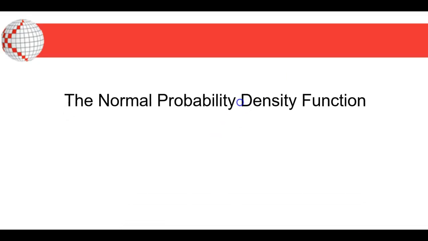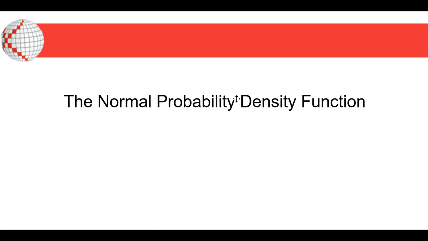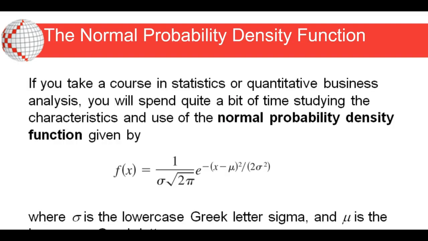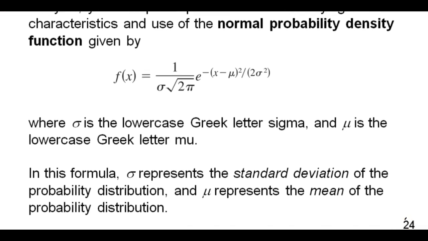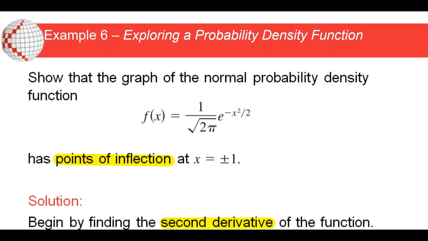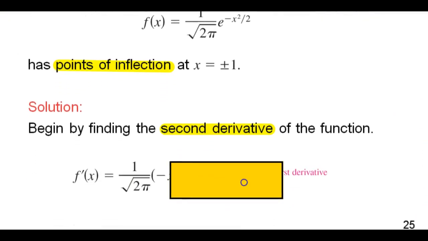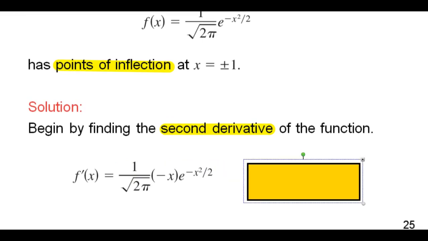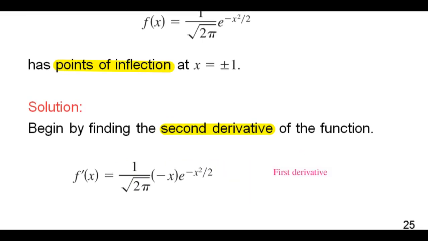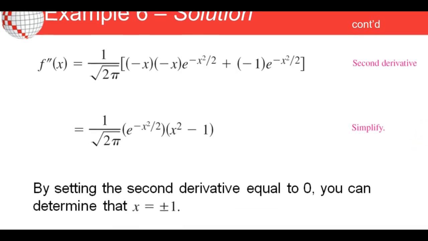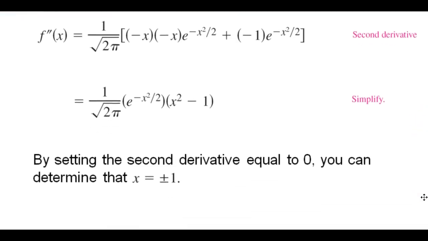Last little concept here is the normal probability distribution or density function. And you guessed it, they're going to give me a function. This just looks horrible, but they're going to ask you to find, again, the max and the min of this thing. So you're going to take the points of inflection as the second derivative. The first derivative is here, and then you take the derivative of that derivative and set it equal to 0 to look for concavity. And when concavity is changing from up to down, then you've located a point of inflection.